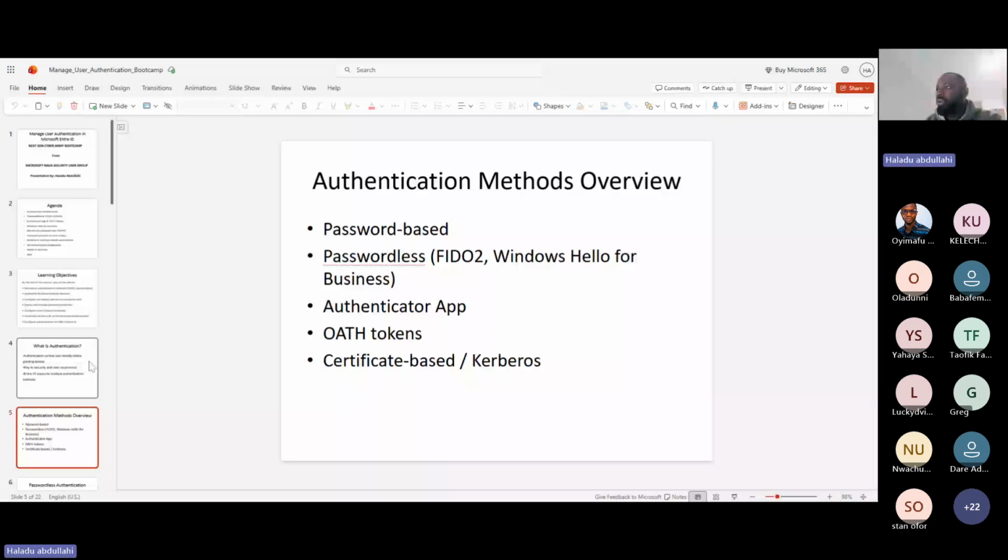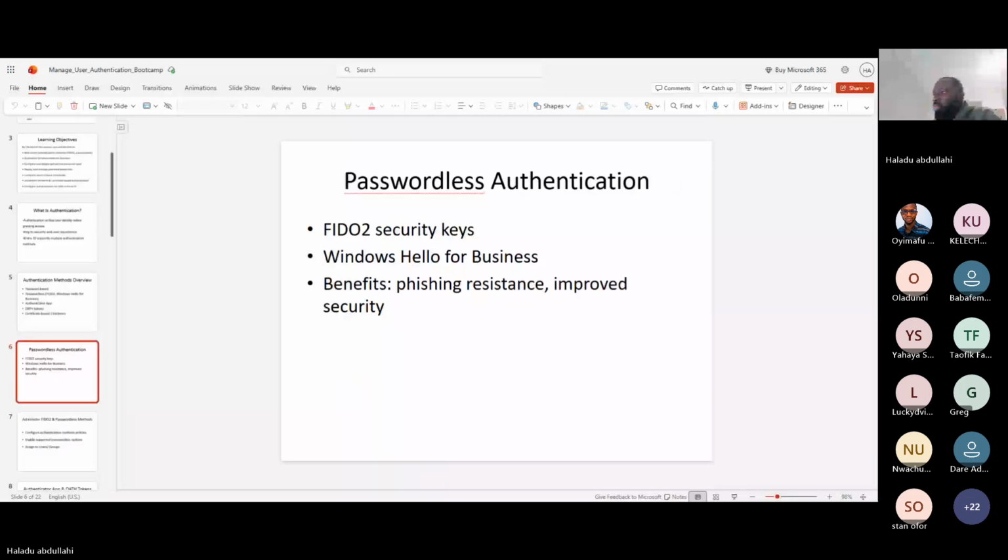So, password authentication. As I just said earlier, passwordless authentication is nothing more than an authentication method that, in the subsequent authentication, does not prompt you to supply your password and username. It has already remembered something about you. It just wants you to supply a PIN that you set up at the beginning to verify it is you.